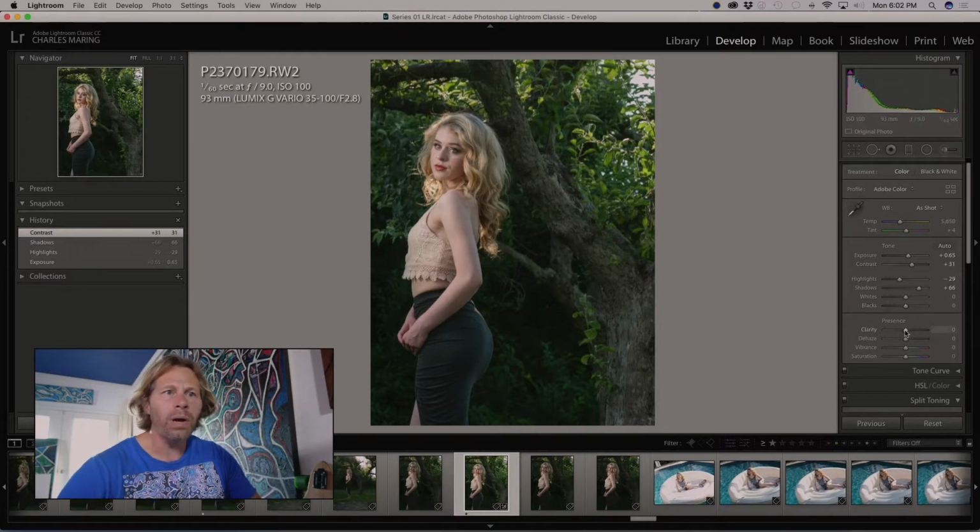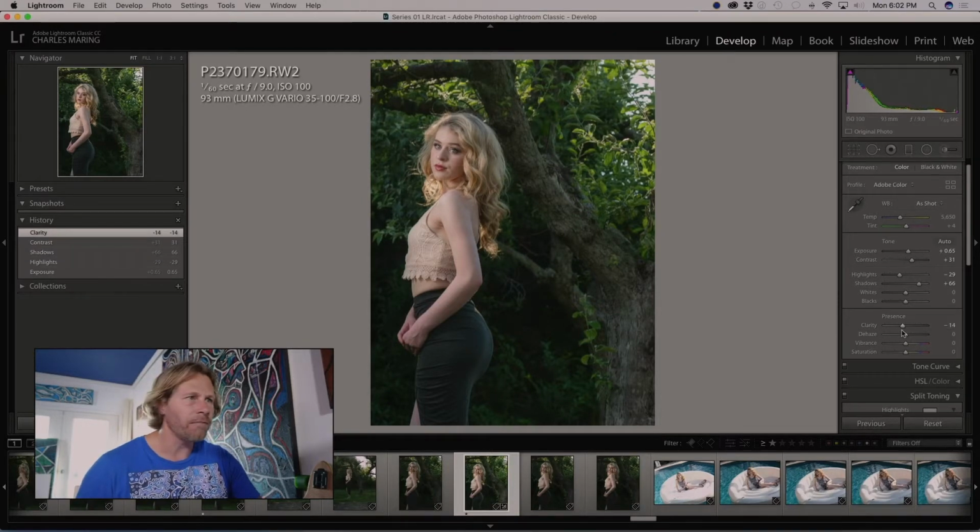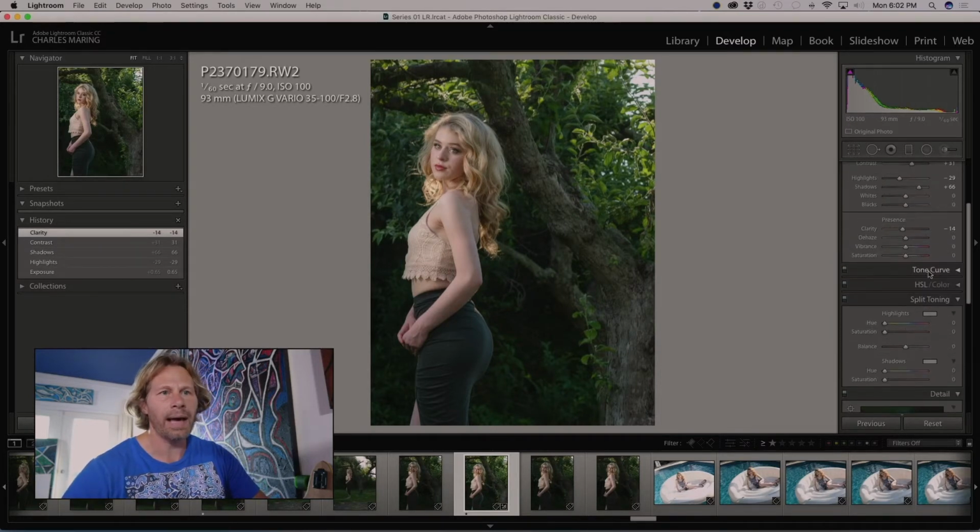And what else? We're going to take away a little clarity because, you know, digital cameras are so sharp. So just taking a little clarity out, soften it up, give it a little bit of feel. And so, perfectly nice image, well exposed, well lit. But what if we want to add a bit of a vintage flair to things? Well, split toning is a way to do just that.